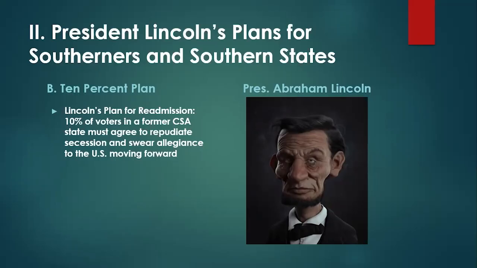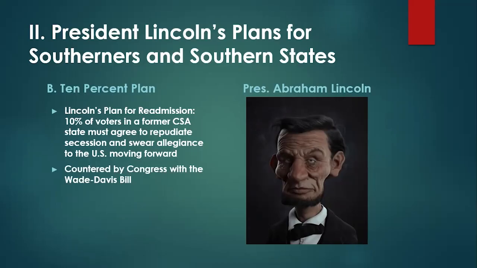All right. It is worth noting as well, when we say voters here, eligible voters in this period would only be white males. Okay. So those voters, if 10% of them could agree to say, you know what, we are no longer loyal to the Confederacy, that was a mistake. Our allegiance moving forward will always be to the United States. We will be good, loyal Americans moving forward. As long as they could say that, 10%, that state was welcomed back into the Union. Very, very lenient conditions. But this was countered by some individuals in Congress.